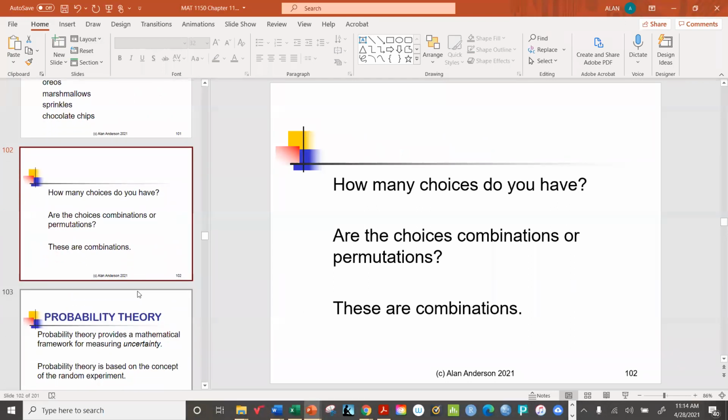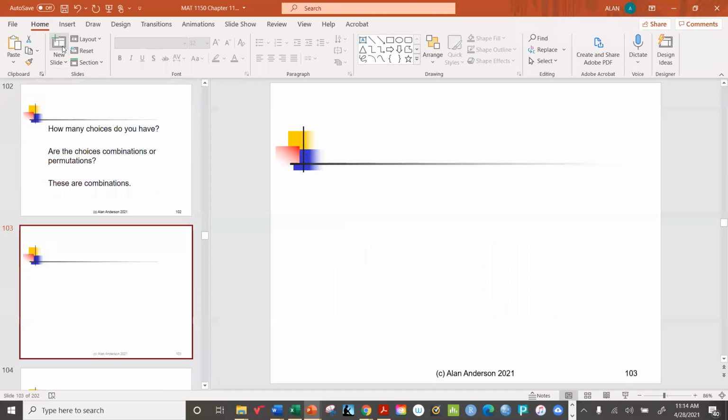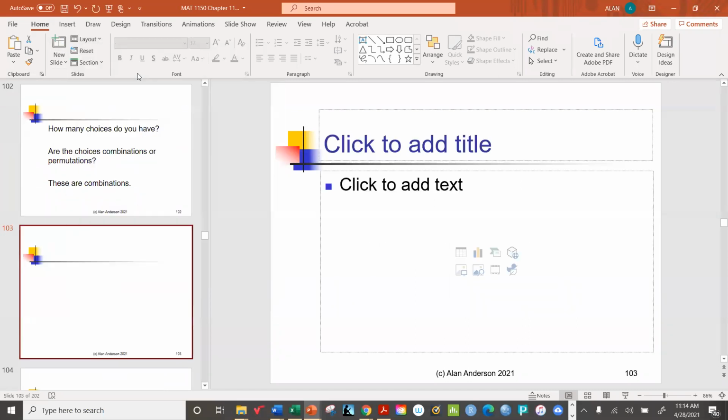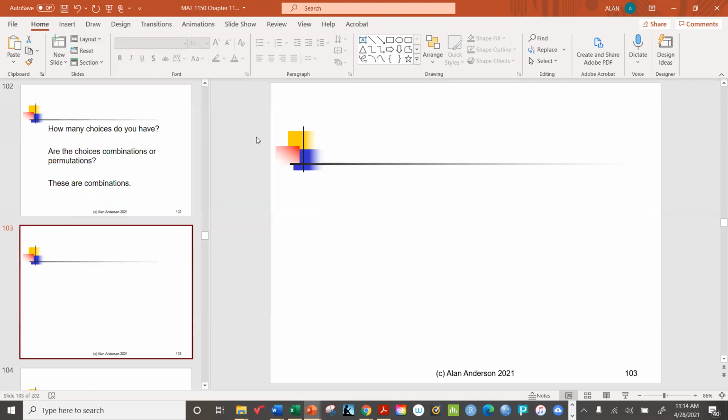Imagine yourself standing there. Most people would stand there and say, what should I pick? Us as mathematicians would say, how many choices do I have? You see how mathematicians think differently than everyone else. You're like, that's an interesting problem. How do I know how many choices there are? And by the time you've decided, you'll be annoying everybody else in the line because you've been standing there so long thinking about this problem.